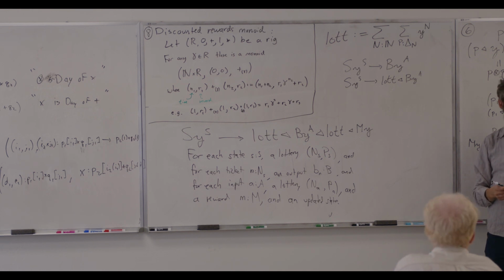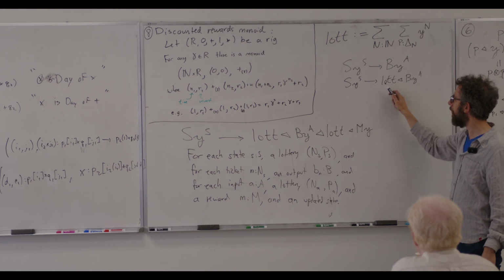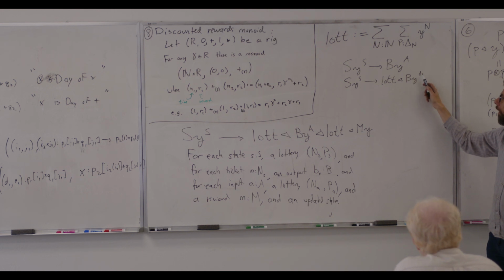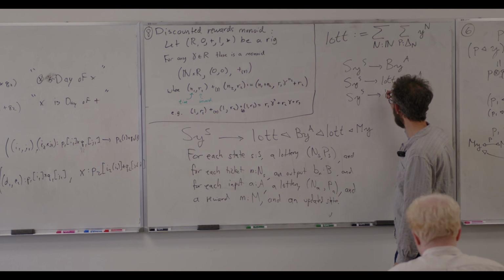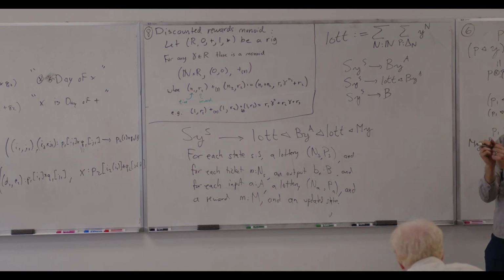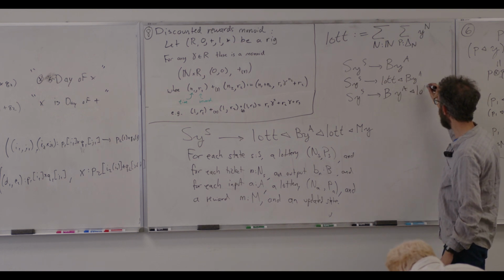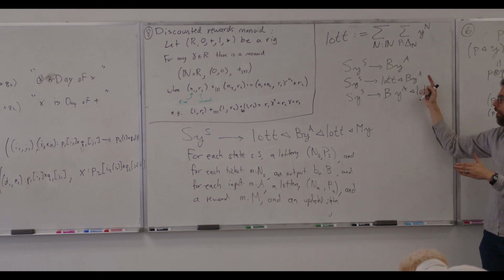We spent a lot of time on this after class the other day to construct what seemed to be the universal lottery winning ticket picker. In this thing, for every state you get a lottery, and for every ticket of it you get an output. And then given an input, you get an updated state. Or you could say, for every state, I get to see my output for sure. I get an actually observable state. But given an input, I just get a lottery on next states. I get a lottery, like 50%, 25%, 25%, and then given a ticket, I get an updated state.